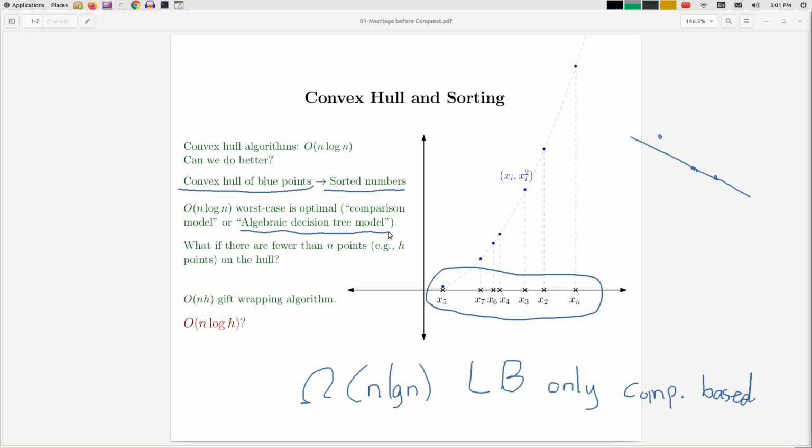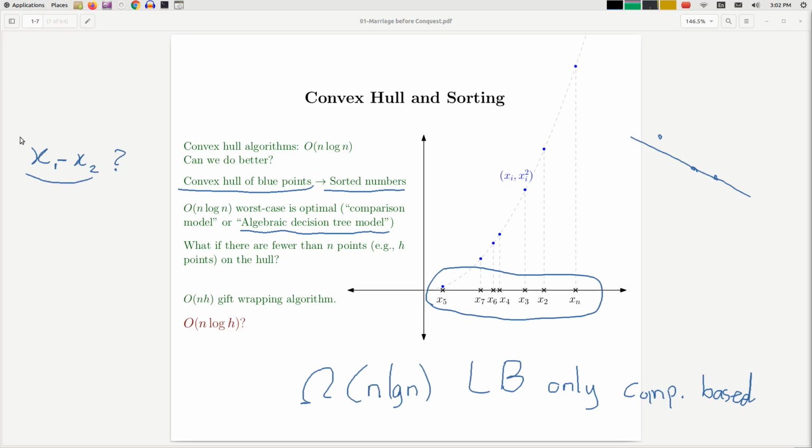I'm not going to define this model. I'm just going to show you a much weaker result that we can get with what we have already. But briefly speaking, in the algebraic decision tree model, you try to extend the notion of comparisons. For example, when it comes to 2 points, if you compare the x coordinates, you can decide whether a point is to the left or to the right of another point. Then comparison can be represented algebraically by computing the sign of this expression. If you decide the sign of this expression, then you know whether x1 is smaller than x2 or larger than x2, or they are equal.